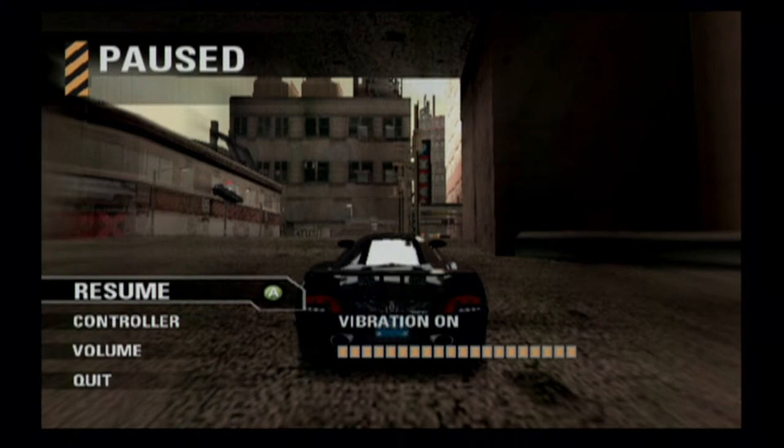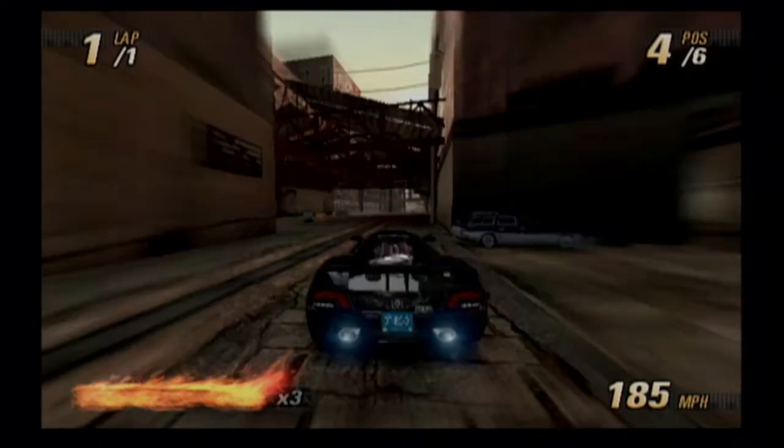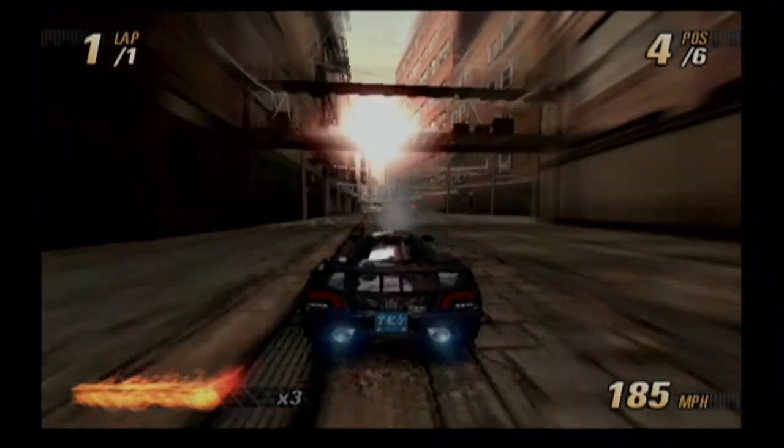Take a break from that. I may be wrong, but this game runs at 1080p on the original Xbox. For some reason, the HDMI adapters that you can buy only go up to 720p. Otherwise, it completely breaks the recording. So unfortunately, I'm not able to. I think I am running at 720 now, though. Possibly. I'm going to turn the volume down a little bit again. Anyway. Right, let's continue. I need to do a stream at some point on Burnout 3 Takedown, because that game is phenomenal.